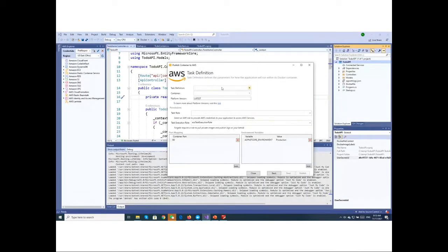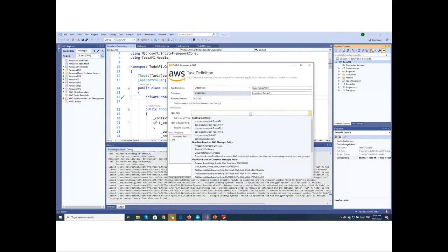Okay, so here we just create a new one. Here is 001, and for the container, I'm just saying choose task and name it container to do API. So here is the platform, I'm just a user Redis. And then here is a task role. Okay, we need to have permission.